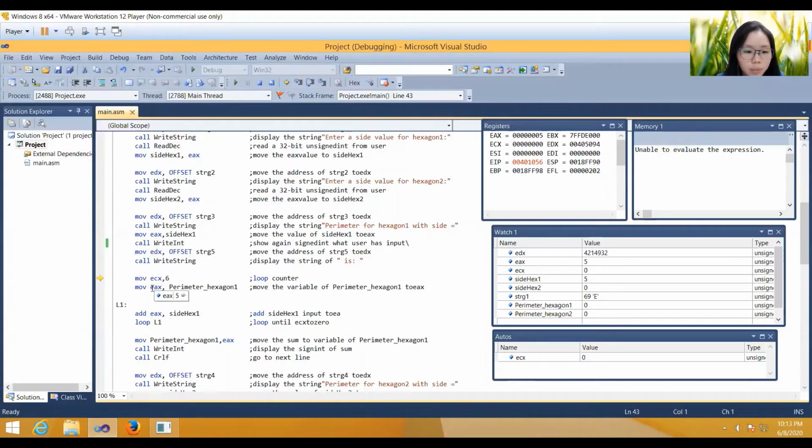Then we fill the EAX register with the variable of side hexagon 1 with the value I input just now, which is 5. The loop will begin right now until it turns to 0.